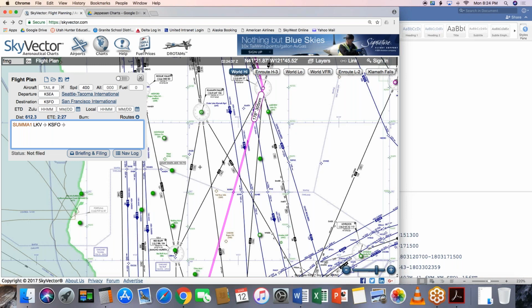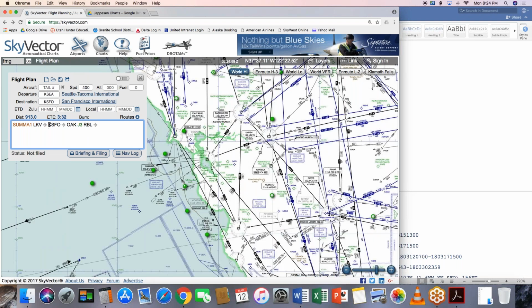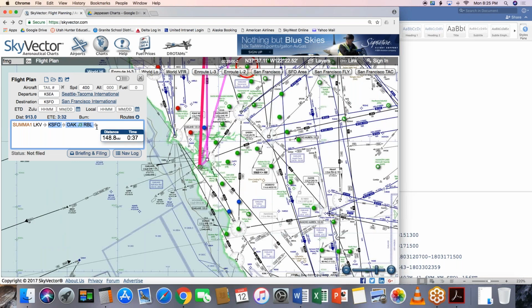So J3, if you type in J3 in your flight plan box right here, and then hit space, and then do RBL for Red Bluff. Oh, hold on. For some reason, it automatically put San Francisco in there. We'll take out San Francisco really quick. So J3 space RBL, and then hit enter.